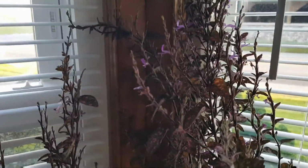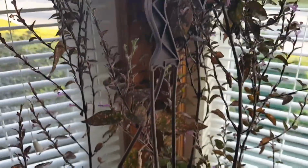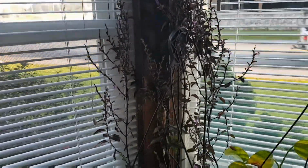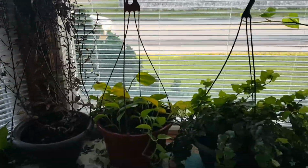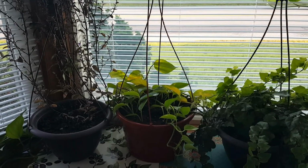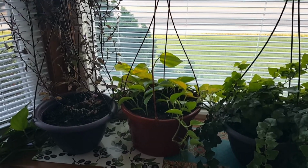And when winter comes, this plant kind of holds back and doesn't grow anymore. It starts wilting and dying away slowly, some of it, unless you cut it back. So I have to cut this one back. But that's my polka dot. And this one was outside too. It's like they love the sun. The only plant I did not put outside this summer was my pothos, because it does not like direct sunlight. So it was perfect where it was.